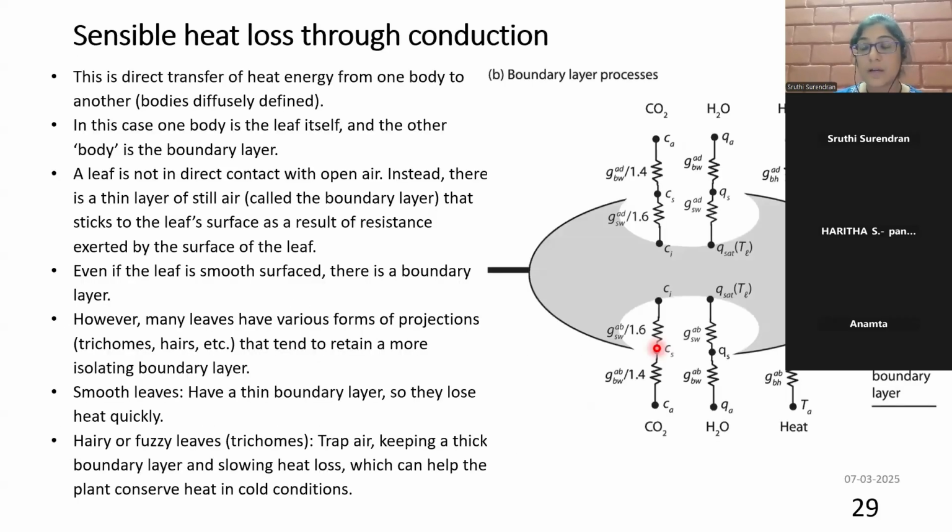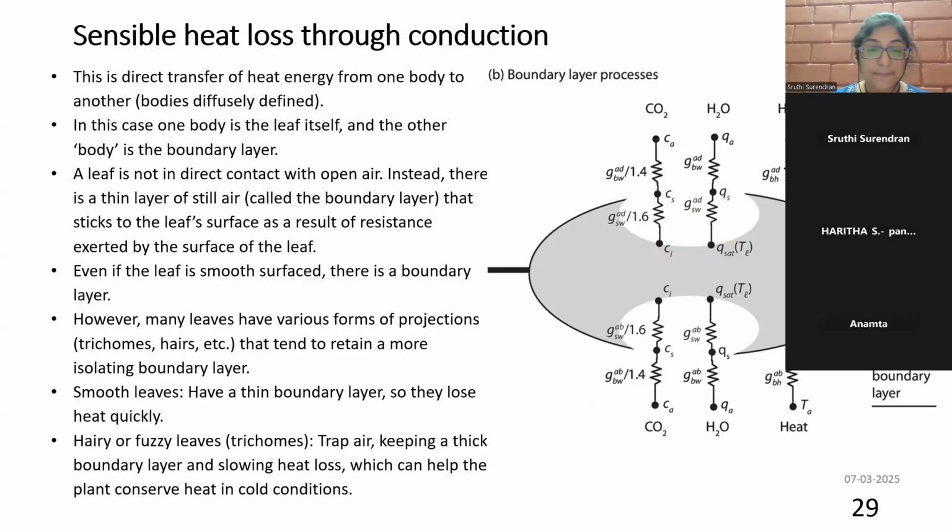So just like how we learned about stomatal conductance and boundary layer conductance to water vapor, and stomatal conductance to carbon dioxide, and boundary layer conductance to carbon dioxide, there is also a boundary layer that exists when heat is being transferred. So when water has to move out from inside the leaf to the air, it has to face the resistance offered by the stomata to the water, and it also has to face the resistance that is offered by the boundary layer for the water particles that have reached the surface of the leaf. Same in the condition of carbon dioxide.